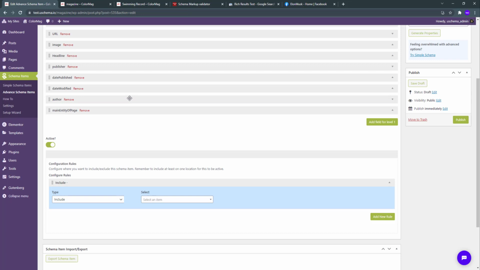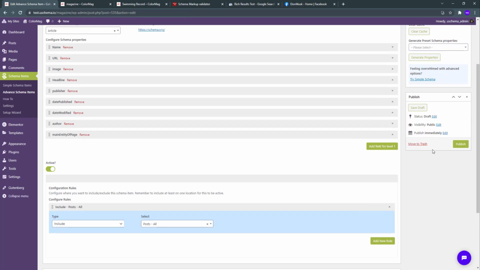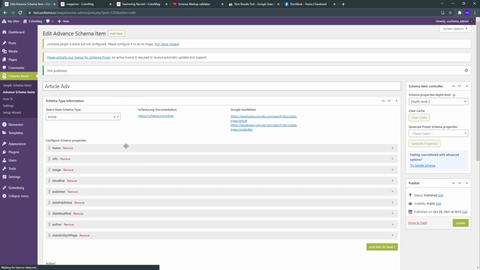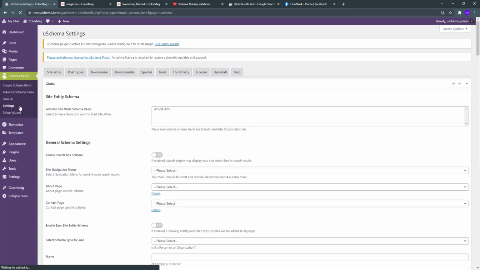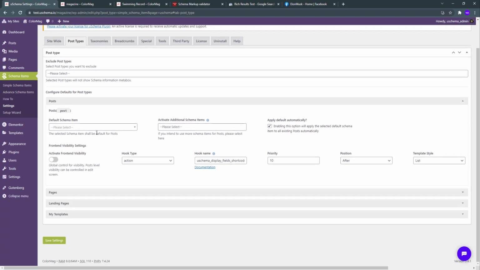Okay, so let's first apply this, and we want to include it on all singular posts. So let's publish it. And if you want this schema to appear on your archive pages as well, go to the settings page, go to the post types, and you need to select the default schema for your post as your newly created schema.